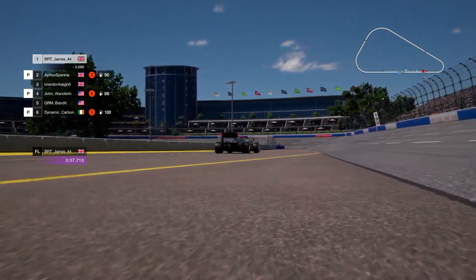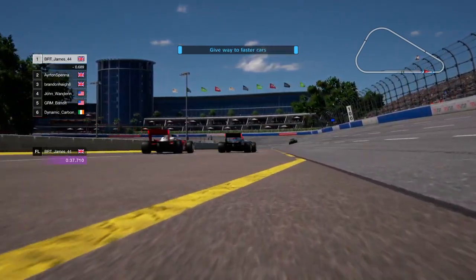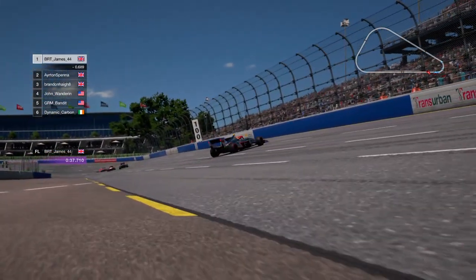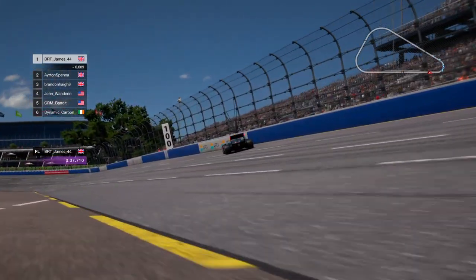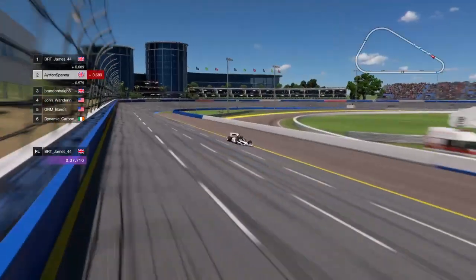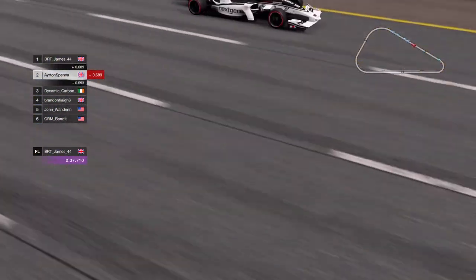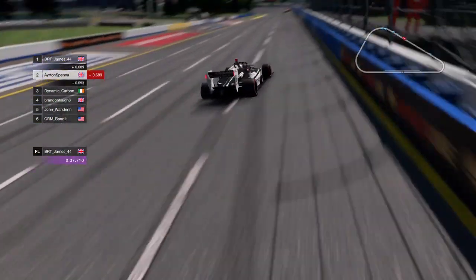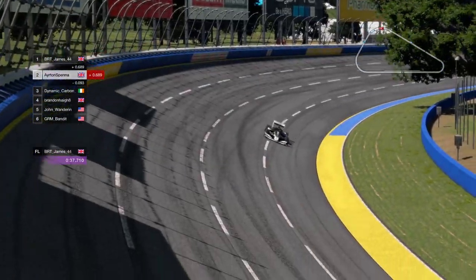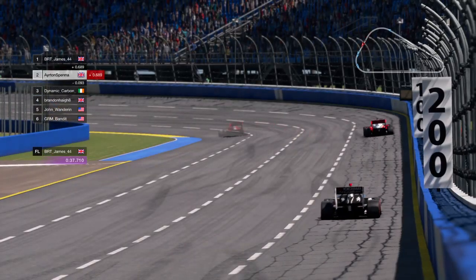So they're just acknowledging the fact that some cars are coming through. So they're going to hold off the racing line. John didn't do the same. And oh, they nearly spin out, going onto the banking from the flat. So there's a massive train at the moment. Ayrton Spanner at the back of it, just scraping the wall again. Perhaps using the sparks to heat up the tyres, which is a very interesting strategy, it has to be said.